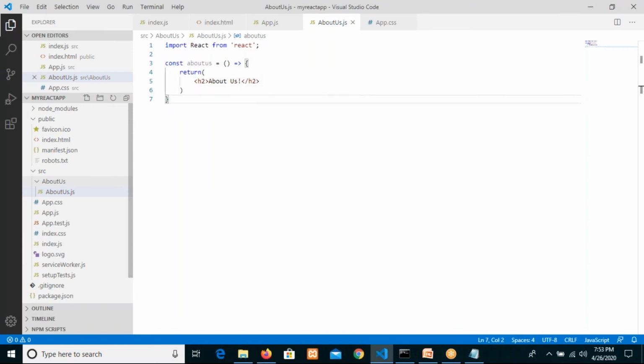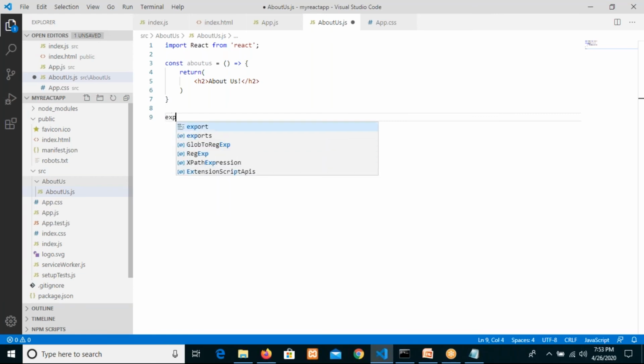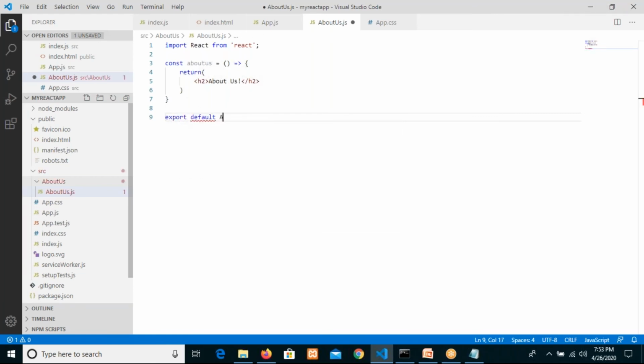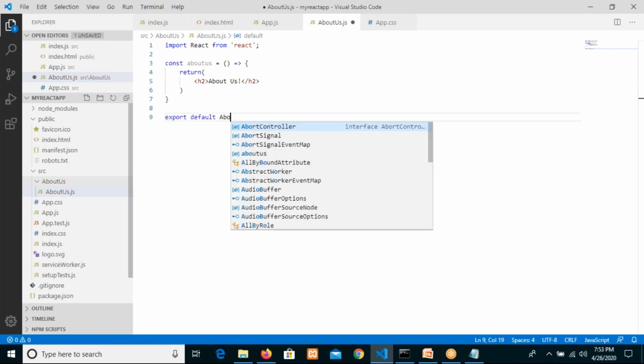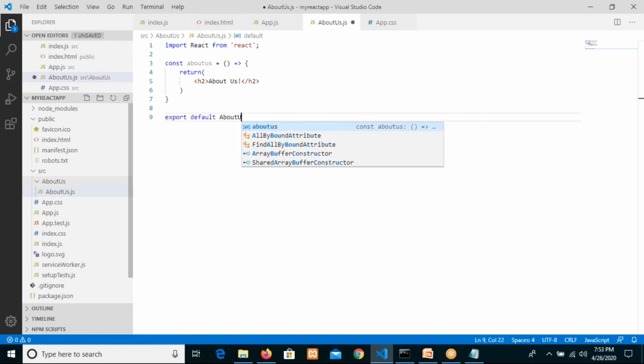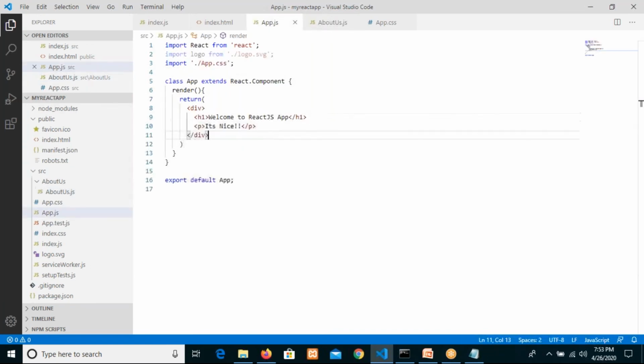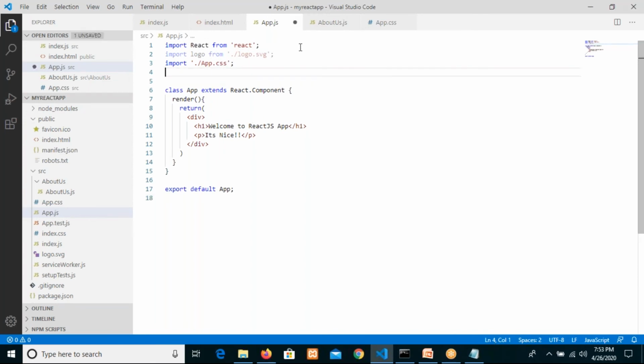Now, okay, you know what you have done, but how will the application come to know? That's why you have to export this as a default component. Once you are ready to export, it can be imported.